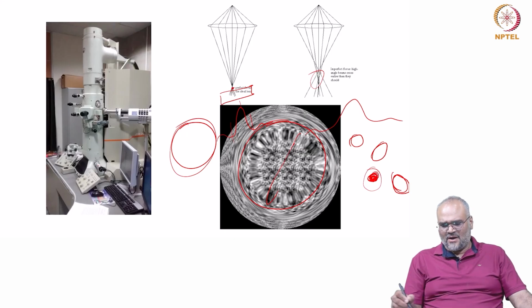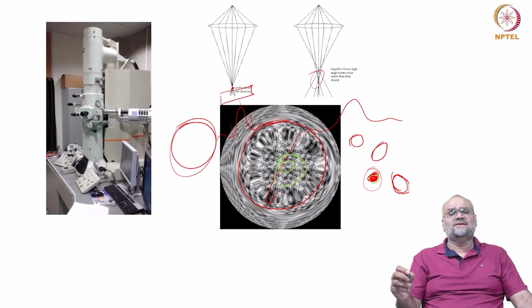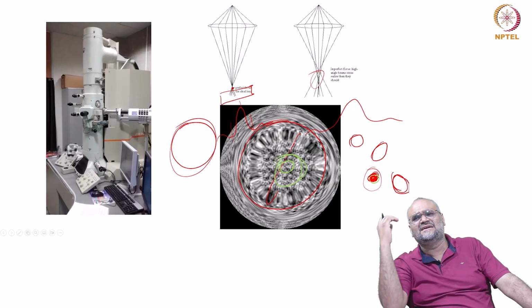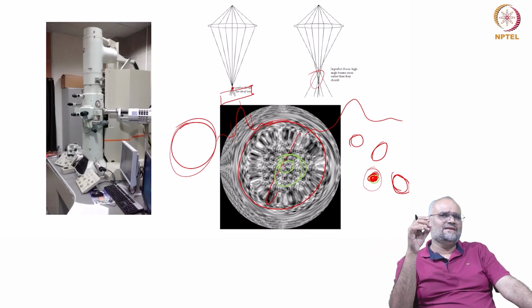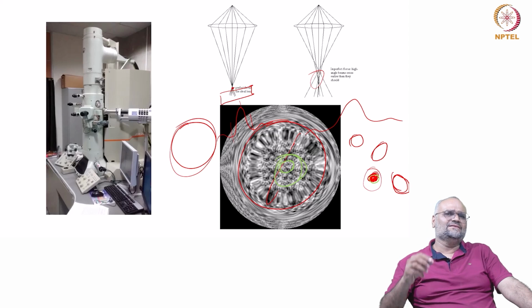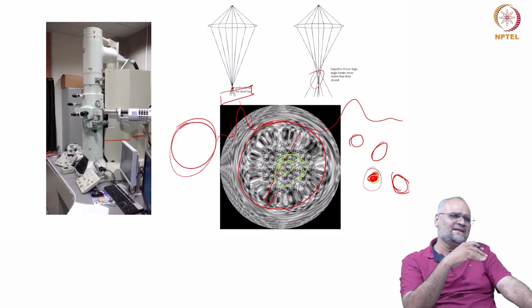Depending on however small this ronchogram appears, surrounding this I can place a physical aperture. The aperture here is typically the condenser aperture, and once I center this whole thing, correct for the ronchogram and place the appropriate condenser aperture, I am also fixing my convergence angle, and thereby my collection angles are also fixed depending on the camera length.